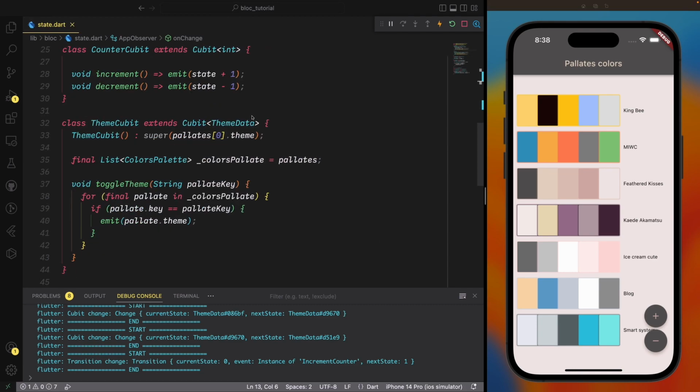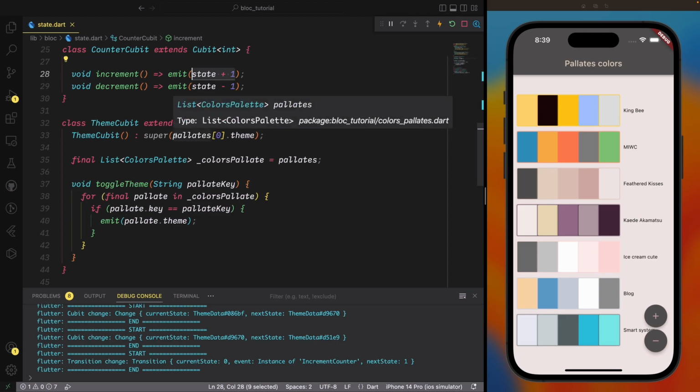First we need to create a Cubit. Normally we create a counter Cubit or theme Cubit. That's the same. The counter Cubit is actually not used in such a case. I'm using a Bloc counter anyway, but this one is just to show you the case. So normally you have a class that extends a Cubit, with the return type, and then you create methods here. These methods can be, as I said, asynchronous, and you can trigger whatever you want here, and in the end you emit the value. The emit can be accessed because you have the Cubit class here, and then you emit the value, which could be an integer, depending on the type here.